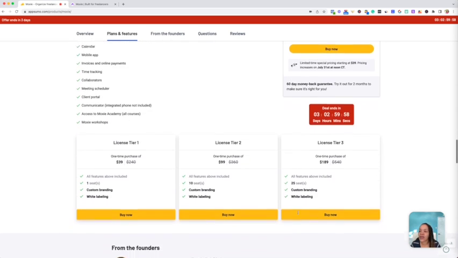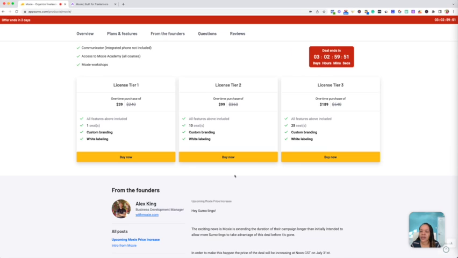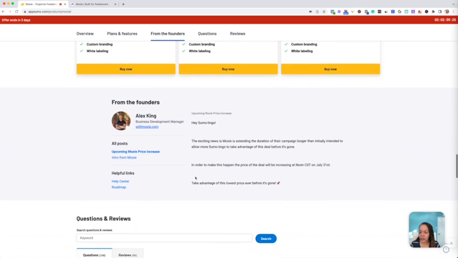Okay, so for those of you who have more than one person in your business and you need more than one seat, obviously you're going to have to pay a little bit more. So $39 is for one seat, meaning that you don't have any team members. Nobody else needs to be in your CRM. But if you need to have other people in your CRM, it's going to cost $99 for license 2. License 3 is 25 seats, and that's $189. But for me, in my business, all I need is the first tier here, $39. And I think this is an absolute steal based upon what I've seen from Moxie so far.